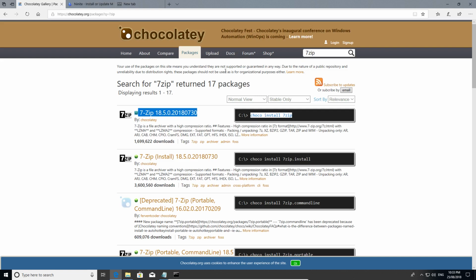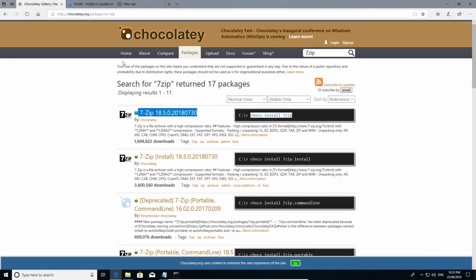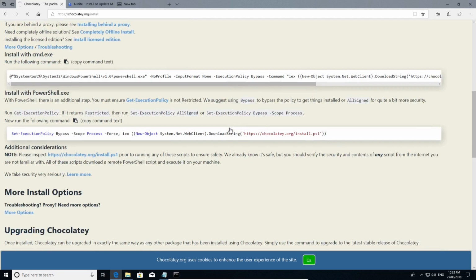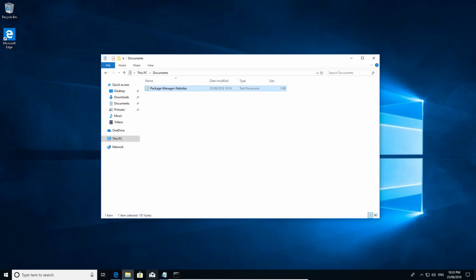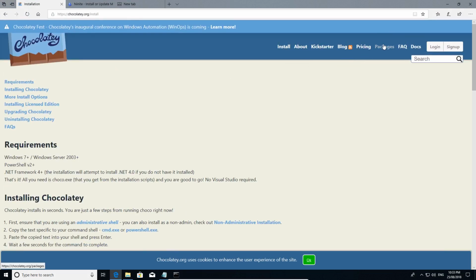And also, if you had a notepad document like this, and on the install, so if we go to Chocolatey home and then go back to install, if you copy and paste this into a notepad, then you don't even have to go online to install things, because you can just run as administrator, copy and paste that and install Chocolatey, and then the list of applications that you know work, you don't even have to come to this website.